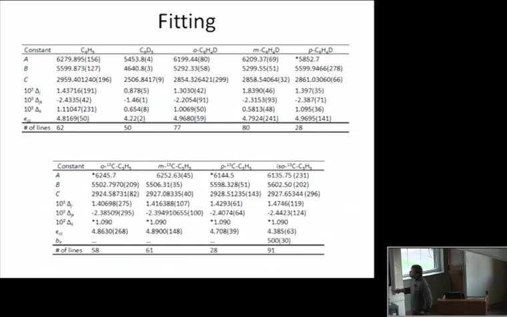In the end, these are all the rotational constants that were fit for each of the species. Again, here are the normal ones that we revisited. The fully deuterated ones were not revisited; these are the original ones from the paper that I showed you here. But we determined the single deuterium isotopic substitutes of the ortho, the meta, and the para positions. Shown with stars here are values that were not determined, that were kept fixed at the calculated constants. And also for the 13C, we were able to determine the ortho, meta, para, and ipso spectra. At the bottom, you can see the number of lines measured for each species. For the normal, we had 62, 50 for the fully deuterated, and you can see the remainder of the species.